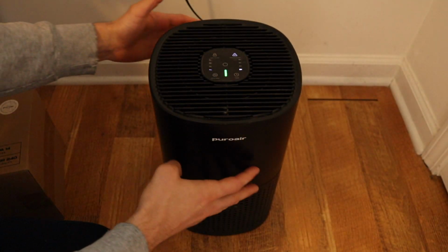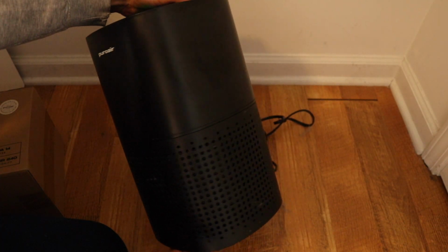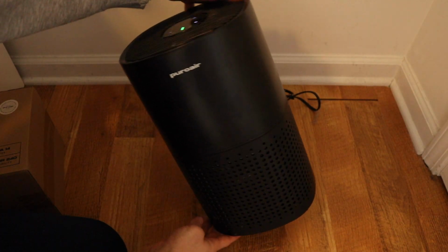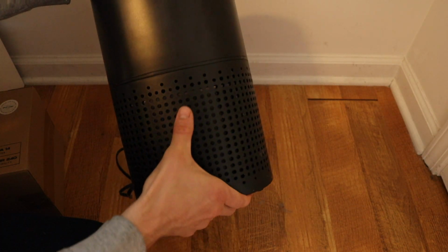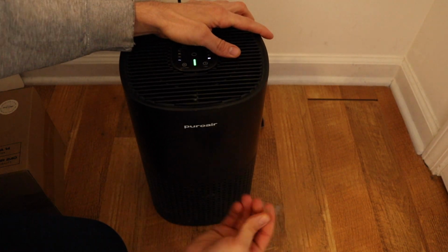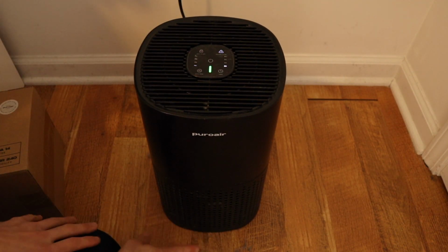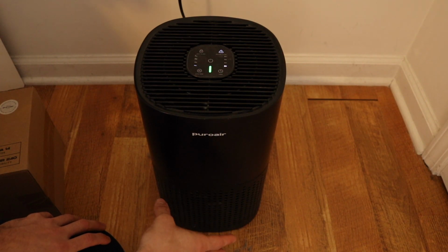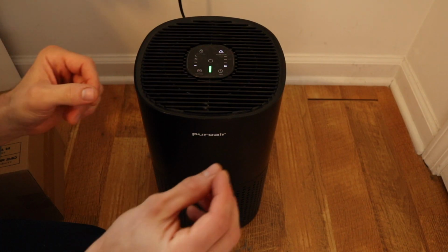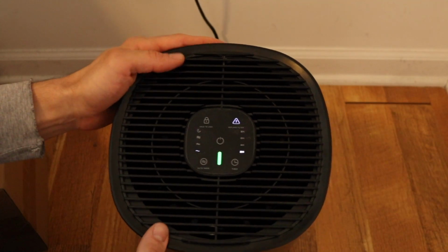As far as the features here, this is what the air purifier looks like after 9 months of use. Typically what I find from my experience is a lot of large dust particles will get stuck in this bottom part here. I have vacuumed this pretty consistently, and generally in this corner of my room you'll see dust particles come in pretty routinely, so it does function very well there. On the bottom here, it's going to filter all the large particles, and then the filter itself deeper inside will filter out the HEPA or the smaller particles, and it'll get caught on that. And then the air circulates out the top here.